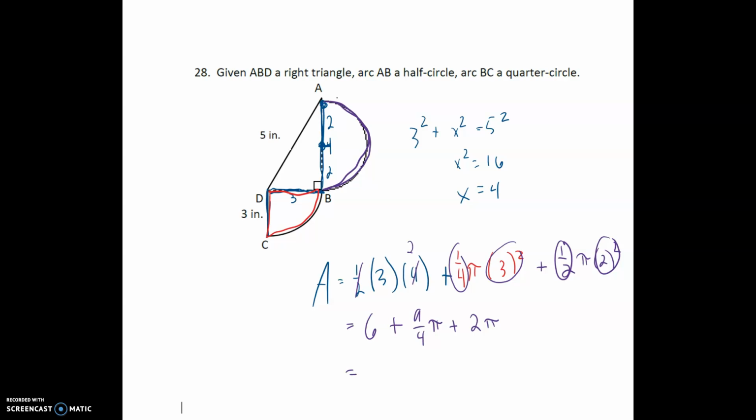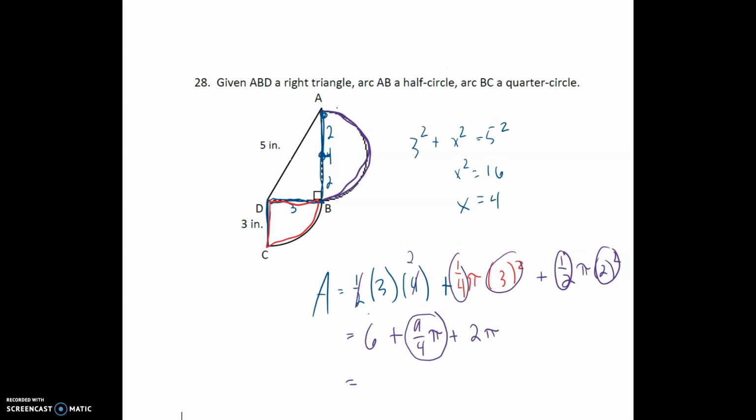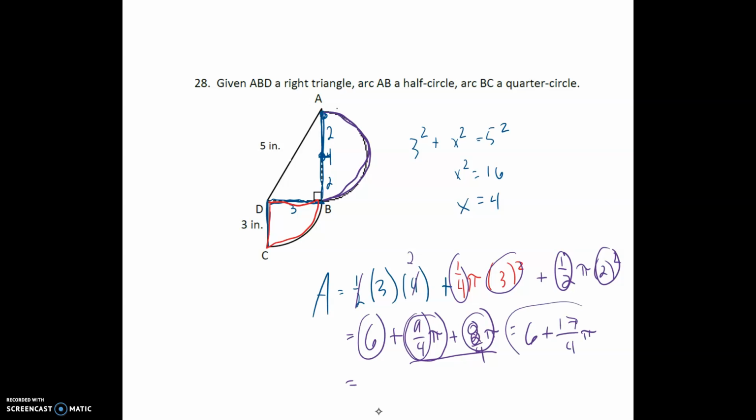At this point, we go to our calculator. Now, when I plug that in, so hopefully we found the error there that you were asking about. So when I plug this in, let me show you how I'm plugging it in. I could add these together first. That'd be 6 plus 9/4 pi plus 2 pi. 2 is the same as 8/4. So if we want that as one term, that'd be 17/4 pi. You don't have to do that if you can get that into your calculator.